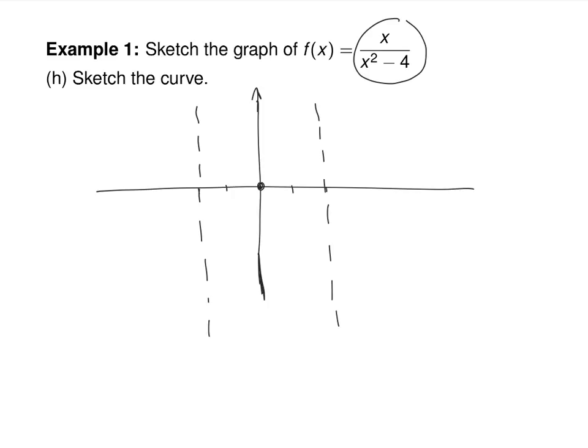1/3, positive 1/3. So that means your picture's living up here, right? Ish. If you plug in +1, you're going to get, I think, -1/3. Does that make sense? So f of -1 is -1 over -3. F of 1 is 1/3. And then look in between those two values.